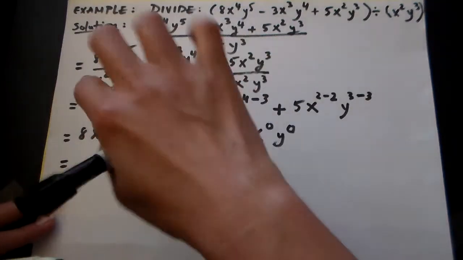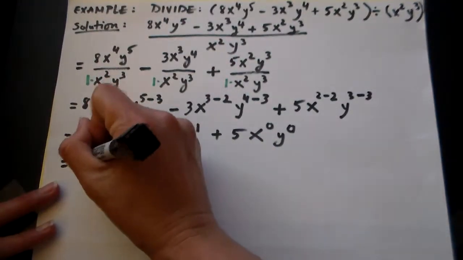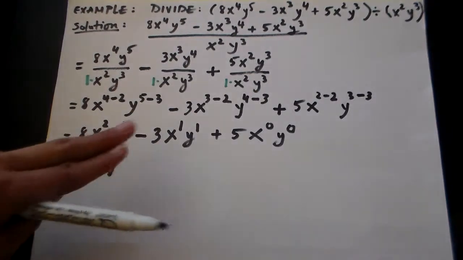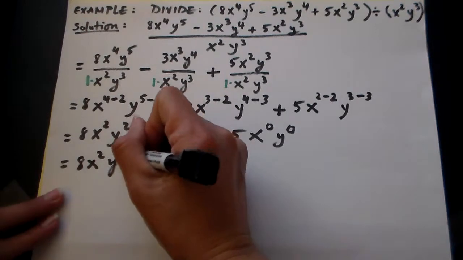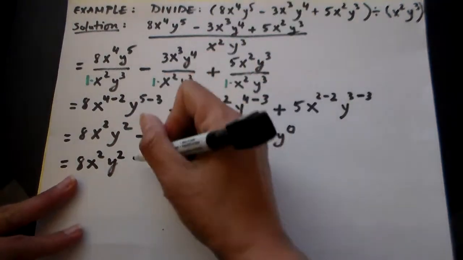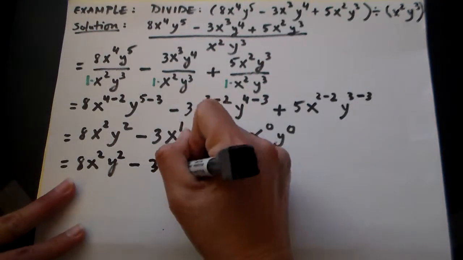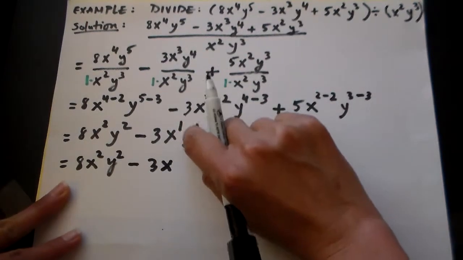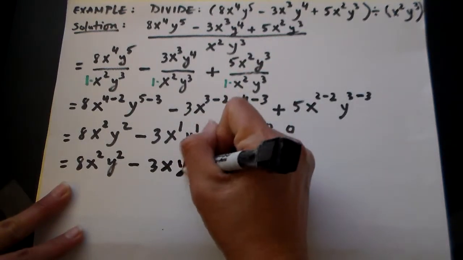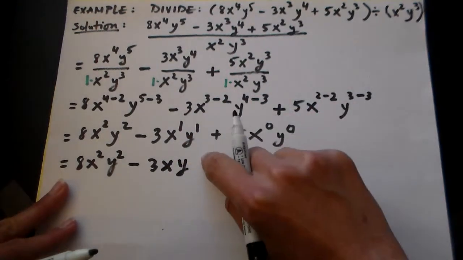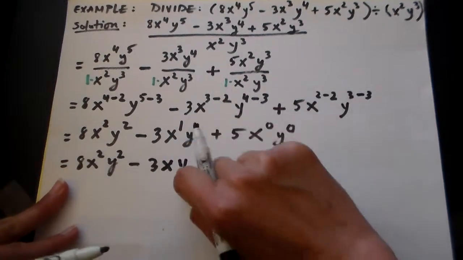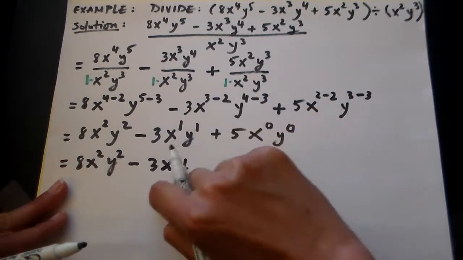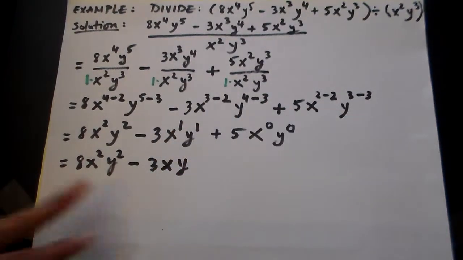So there's no plus or minus for the exponent. So 8x squared times y squared is still 8x squared times y squared. Now for this, we do not leave the power of anything as 1. So we simplify x to the first as x, and similar for y. Okay? So x to the first is x, y to the first is y. We do not leave the answer with 1 as the exponent, so make sure you simplify it as xy.